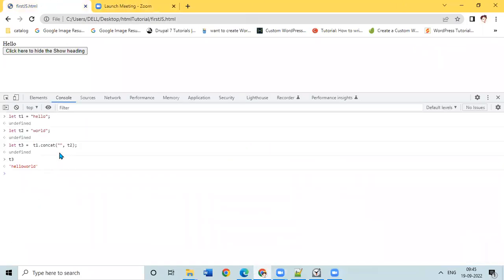So we are learning about the concat method. Before, we wrote it with the plus, right? You remember, we used to create it like t1 plus t2. Either we can go that way, or we can go with concatenate also. So both ways we can combine strings. In technical words, we can join two or more strings using this concat method.